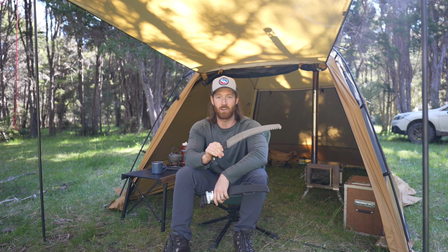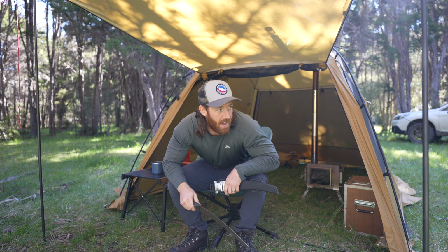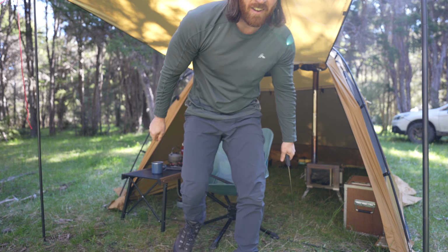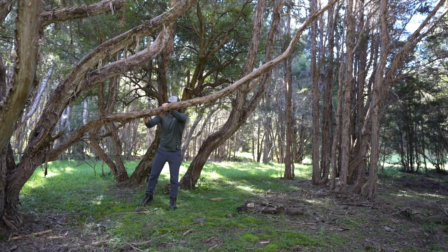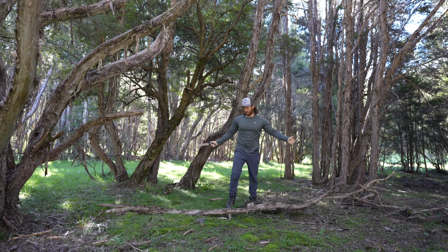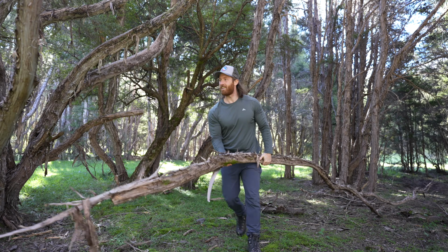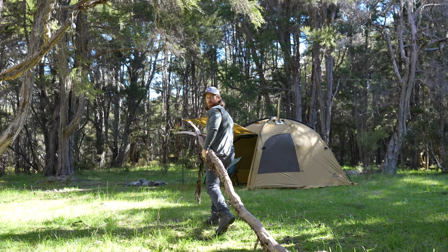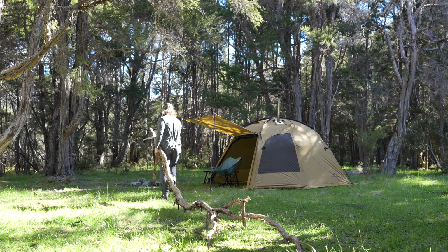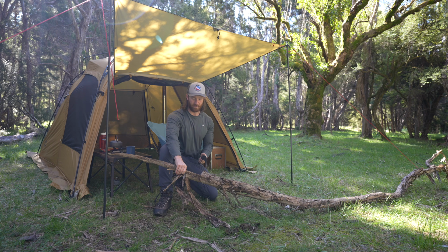I'm actually quite close to a place where I camped in the other video, so there's a pile of wood that I could go get, but I'll get a few bits chopped up first and I might go scavenge that. So let's go. That's probably all the wood I'm going to need. Bone dry. Literally, this one piece is probably going to be sufficient for the fire.